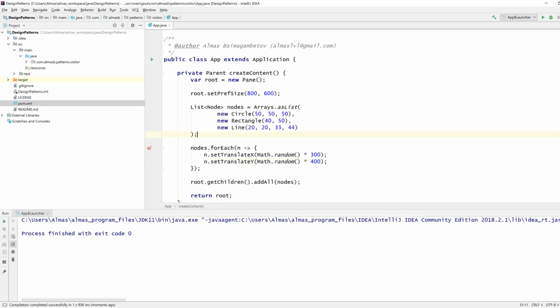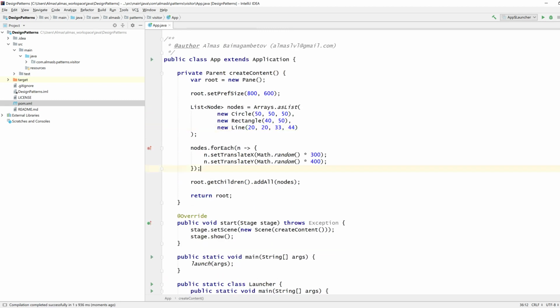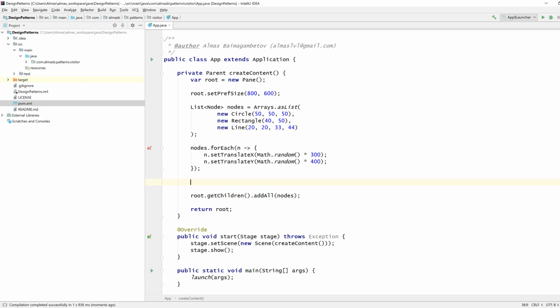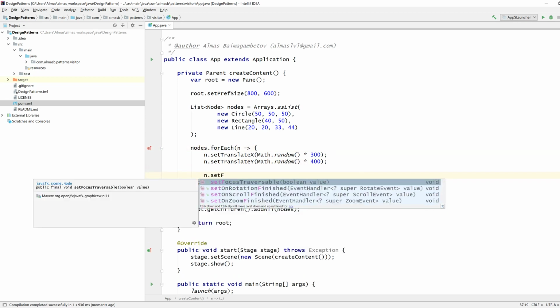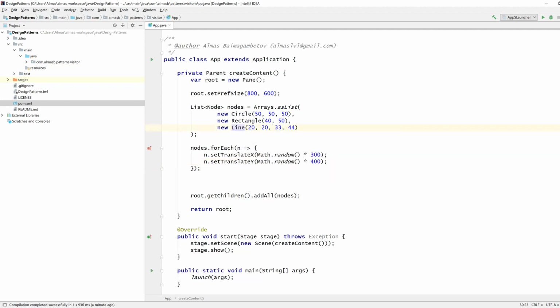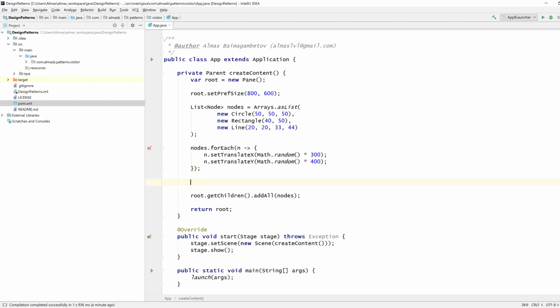Let's make the line thicker. I can't do that here because I'd have to typecast it back to a line, which I don't want to. Anyway, that's not part of the design pattern. The bit about the design pattern is, say we wanted to recolor each of those nodes. Obviously, we could do it here, but the Node class does not have a setFill. All these are shapes, so I could have used Shape and got away with that. But still, the color of a line is not set via the setFill method, which means it still has to be something different. And imagine you had a different type of node there, which is not a Shape. You'd still have to do something like instanceof, and whenever you use instanceof, that is basically a sign, which typically means you need to redesign your program.